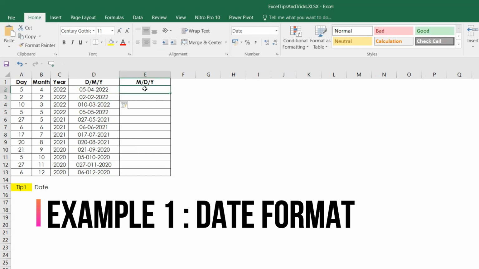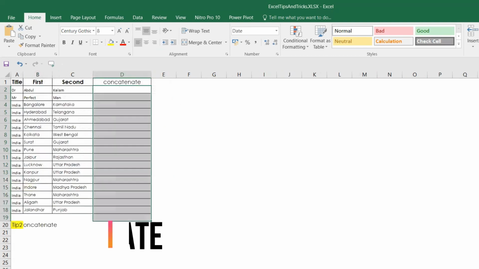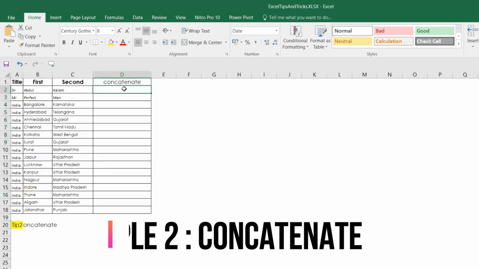Let's say you want month, date, year. Still possible. 4 5 2022, Control E. Now you can see that whatever you have in the month is coming here, followed by the date and followed by the year.